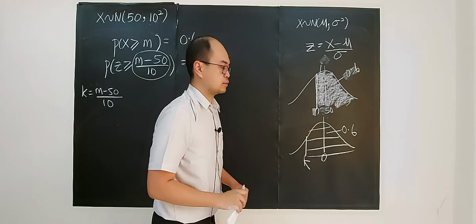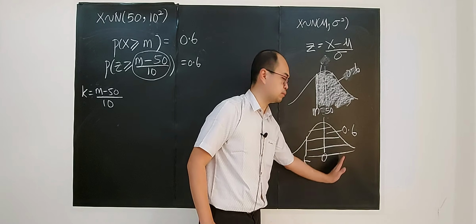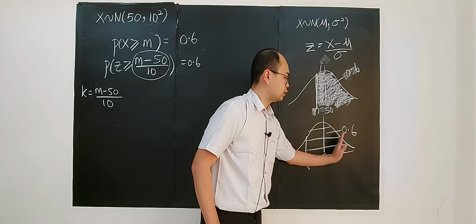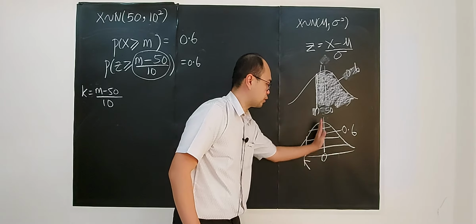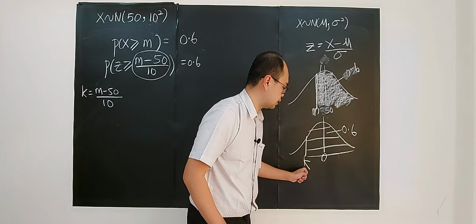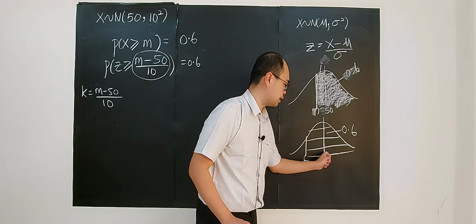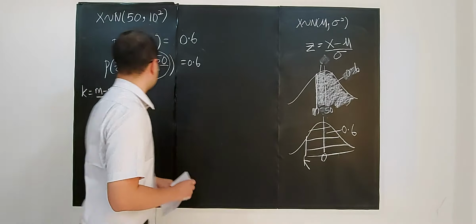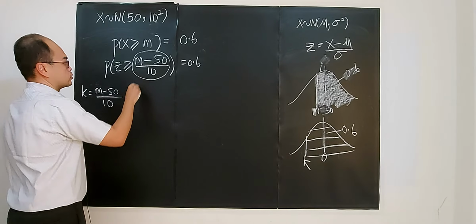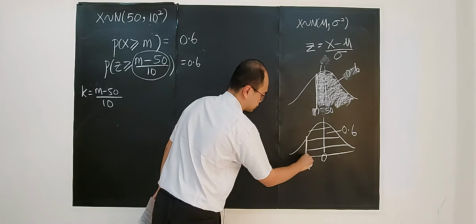0.6. Takkan itu maka lulus kat sini, right? Takkan dekat sini. Impossible. This is less than 0.5, right? It definitely will be more than the mean, okay? K is here. After standardized, K is in the negative region because it's a value less than 0, right? So we know that the value of K is here, right?